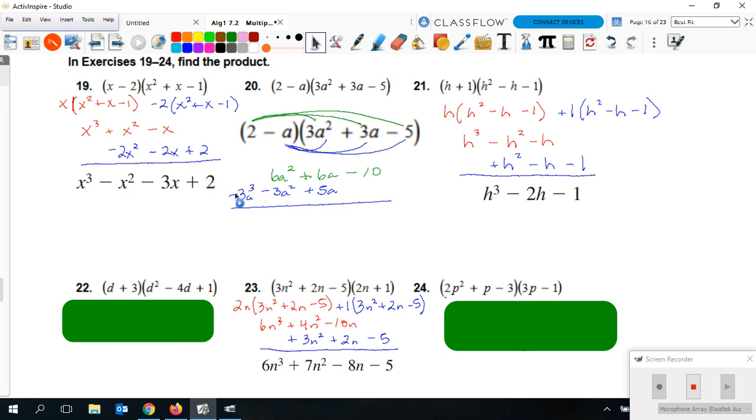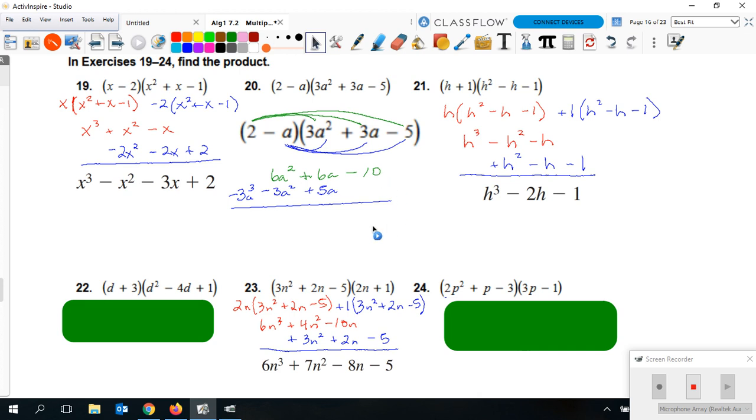So I put that up in front on this one because it's a little bit switched here, because these two are switched. The 2's in front of the a on this one. And then a times the 3a is a 3a squared, so that lines up with the other a squared. And then negative a times negative 5 is positive 5a, that lines up with your 6a. And so your first term is going to be this negative 3a to the third. Your last one's the minus 10.